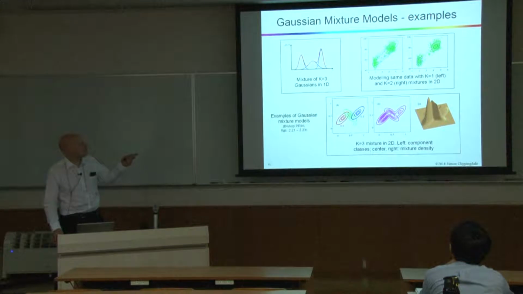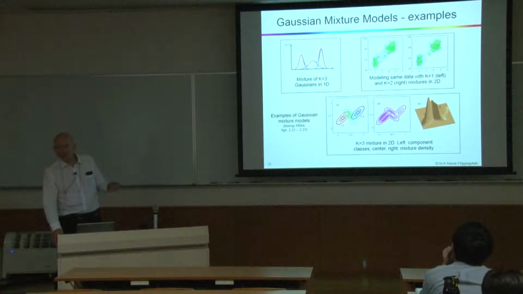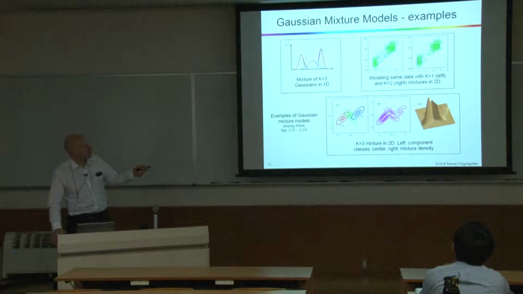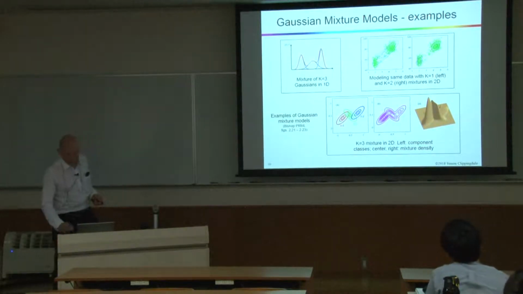1 dimension. In 2 dimensions, here's the same data. If you try to model this with a single Gaussian, the contours on it look something like this. If you try and model it with 2 components in the density, it looks like that, which you could probably intuit is likely to be much better. Here's a 3-class mixture in 2 dimensions. There are some contours of the 3 components. That's the weighted sum of them, and here are your 3 densities over on the right.